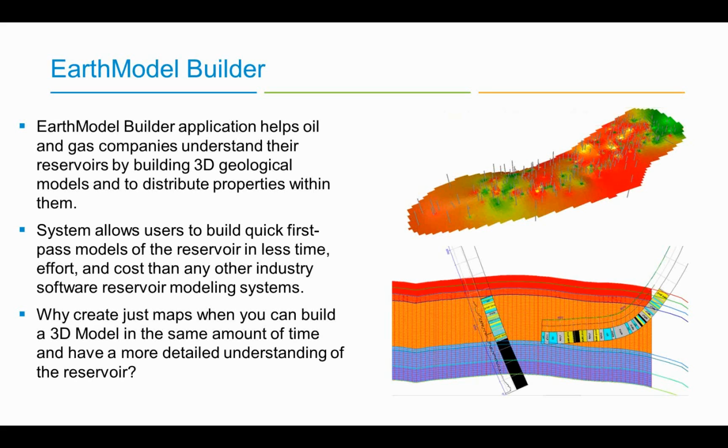But sometimes we, as modelers, we see information that comes across that you have a lot of information. You need to look at all the information in detail. Sometimes data passes through, but in the 3D model, you will see bullseyes. You will see things that stick out at you that say, there's something maybe wrong with this data. Maybe it's shifted slightly. Maybe it hasn't been normalized quite right. So again, why just make 2D maps when you can do stuff in 3D in about the same amount of time with less effort as well?